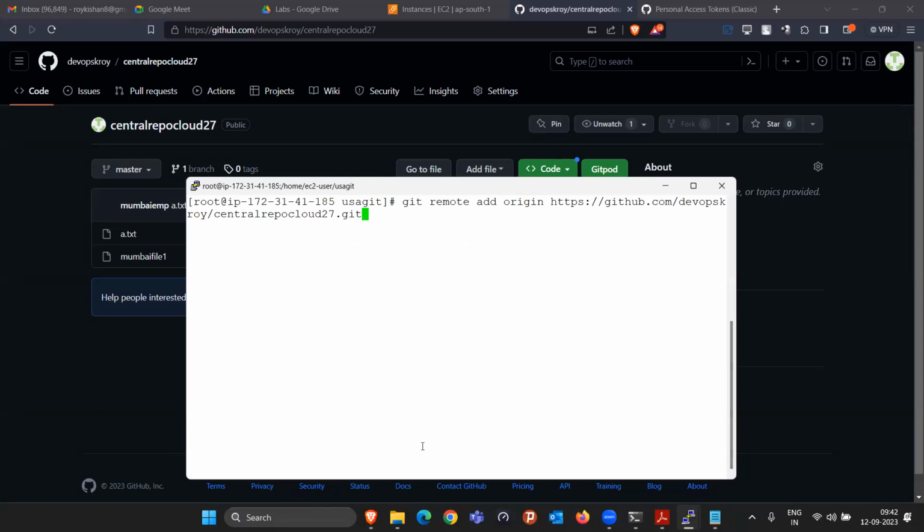Actually, in this case, Mumbai is considered as branch 1 and this US branch is considered as branch 2, and both are having the same repository, because both persons will be contributing to the same repository, right? Currently, just think like this: there are two employees working in the same repository.